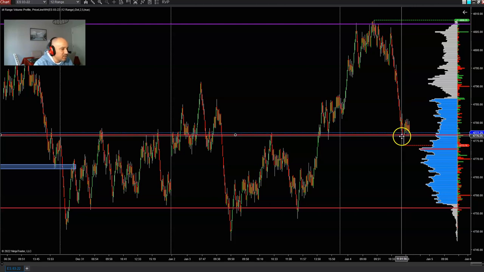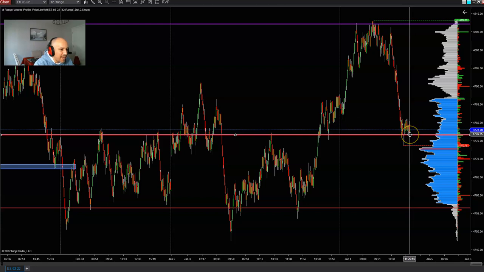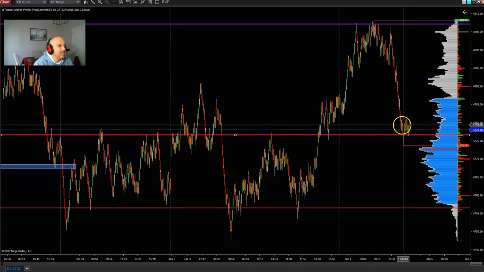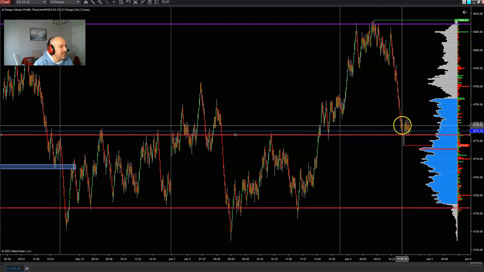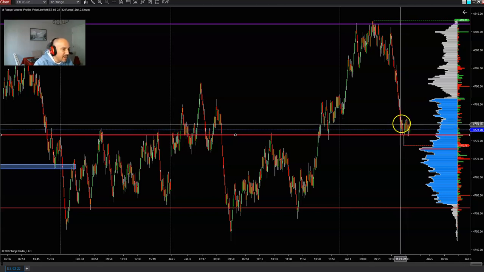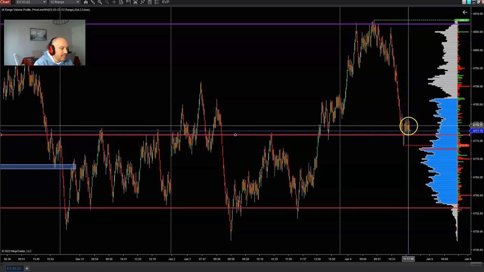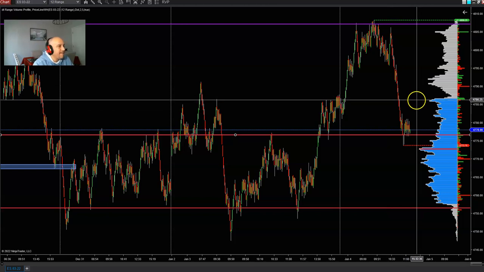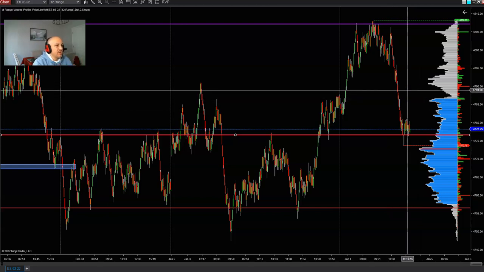On the rejection, once I know it's a rejection, I can take on the rejection. I'll wait for price to pull back, and then as long as it stays above the red line, I'm going for my entry long. But the situation here, like I just said, is this level right here, which is now resistance, and we've got to see it take that area out. So once it takes this area out, a little swing there, pushes up, takes it out, I'm going to pull back, as long as it stays above this area right here, okay? I'm going to go long. So that's how you find good trade setups, okay?